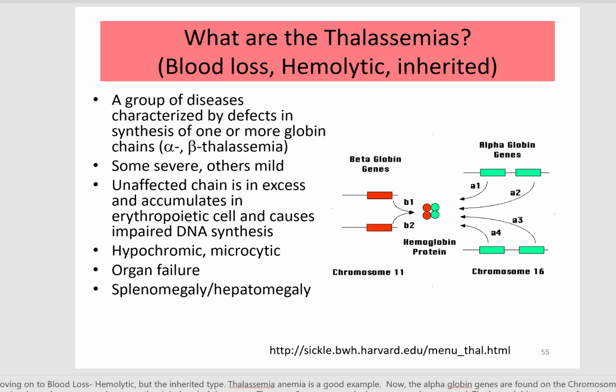Even if they have 2 of the alpha globin genes mutated, the person will have alpha thalassemia trait, and they will exhibit very, very mild hemolytic anemia. However, if we get 3 of the 4 genes mutated, what happens is we're going to have unstable aggregates. Your textbook says aggregates of alpha chains, but really what that means is the beta globin chains are going to accumulate. There's nothing wrong with the beta globin chains.